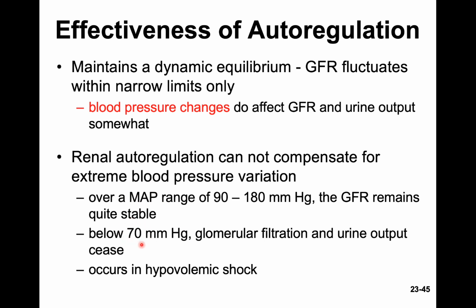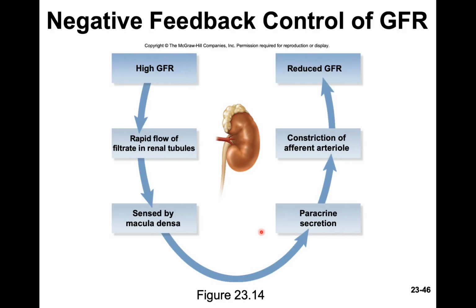thing. A pressure this low or a pressure over 90 to 100 mmHg, that cannot be compensated for with renal autoregulation. That needs to then get some medical attention. But for any slight fluctuations in your blood pressure, the renal autoregulation can account for it. So let's go through another example.